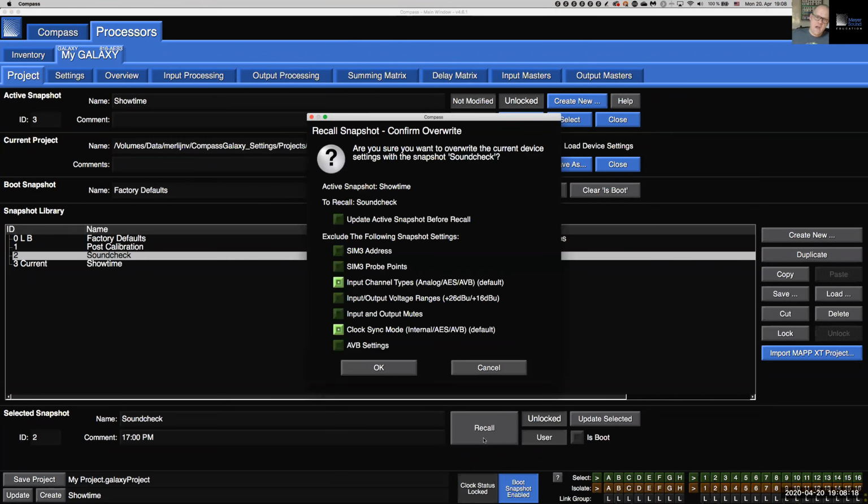However, now we have a dialog, and that dialog tells us, careful, you're about to recall a snapshot which might contain different settings. And that means that we have to set certain recall safe options, because with the recalling of a snapshot, you might maybe not want to update your input channel types. Okay, maybe that is something that you want to remain persistent. So maybe you want to make that recall safe.